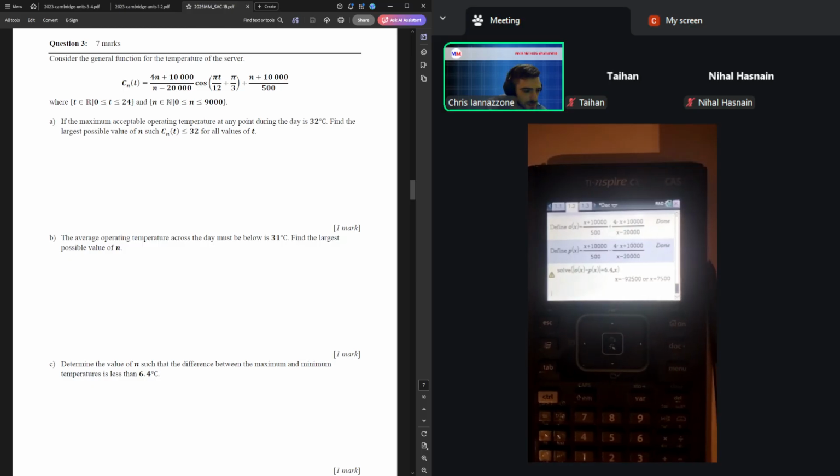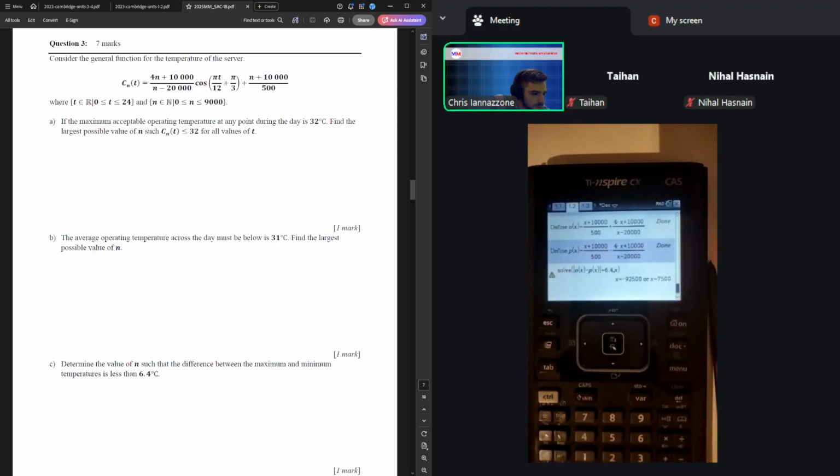You can even do f max and f min again. I'm noticing they did it a bit differently in the answers. They just did the negative of the amplitude and made it equal to 3.2. The difference between them. Oh yeah, that's so much easier because it's bidirectional. Yeah, so if the difference between top and bottom is supposed to be 6.4 and the amplitude is what forces the difference, then just half the difference and then just set the amplitude equal to 3.2. Yeah, that's way easier than what I did.